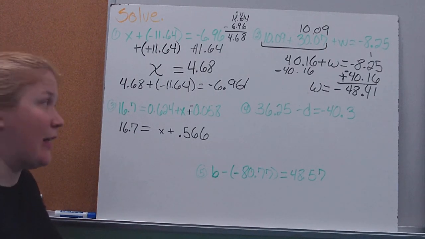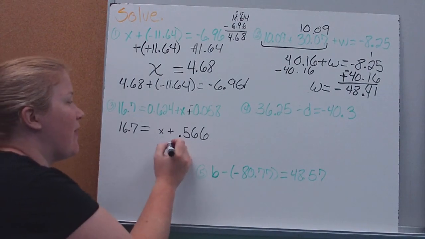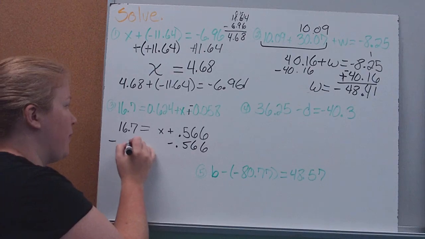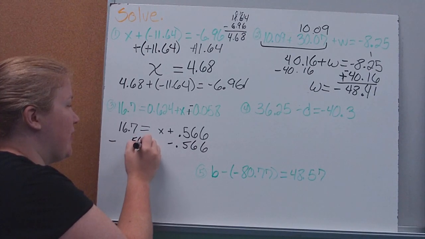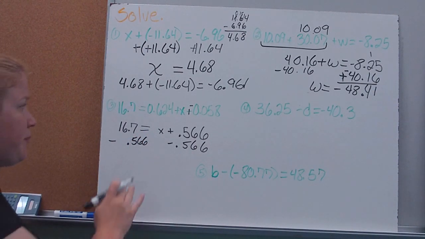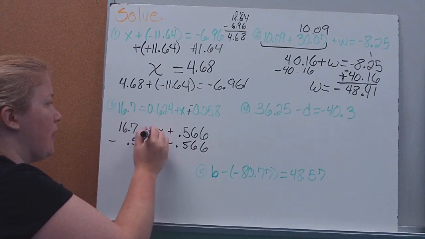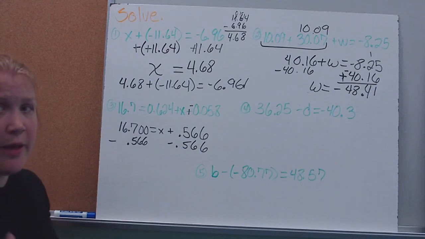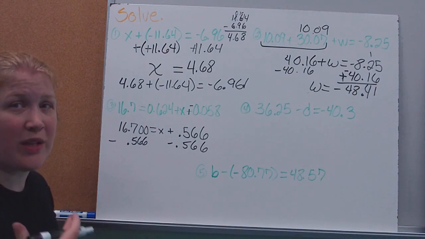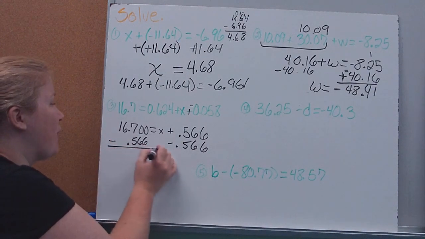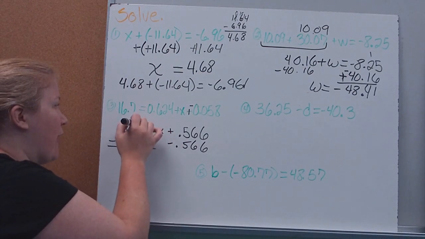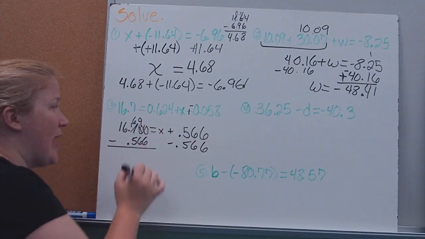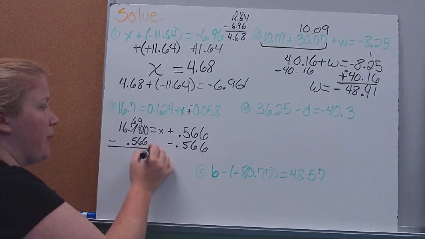We're going to do that by keeping it balanced. I'm adding to my variable, which means to get it by itself, I need to subtract. I'm going to write this so that my numbers are lined up here. I'm going to give myself a little space here. I'm going to add my 0 placeholders here because since we're subtracting, I don't want to get confused. We have to remember to borrow and carry properly. So if I borrow from this, I get 10, then remember I have to borrow from that 10, which makes 9, carry this over here.